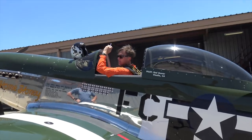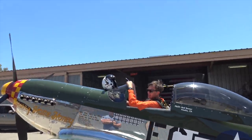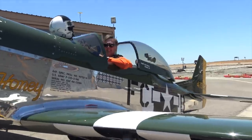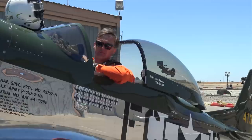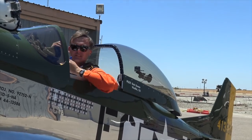So I selected gear up right after takeoff, normal. I got the inner gear door light and a low voltage light, so that all seemed normal. And then I'm waiting for them. You can always hear them hit the bottom, and I don't hear it, I'm like, okay. So my gut was there was just enough pressure to unlock the inner doors and they dropped, and that was all we got out of my selecting gear up.